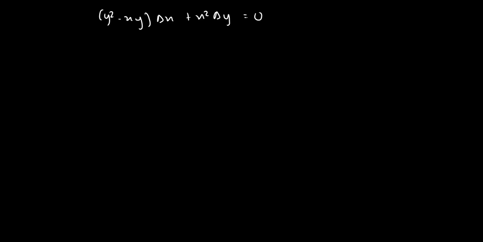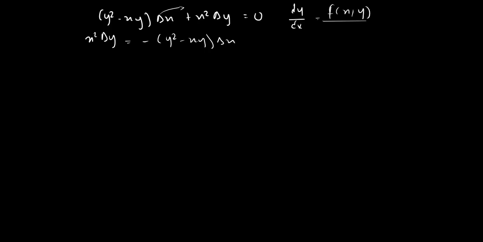So one thing that we can do is just take this dx to the other side first. Doing that, we're going to have x squared dy is equal to negative y squared minus xy dx. Now what we're going to do is divide both sides by dx and divide both sides by x squared. Don't forget the form that we are looking for is dy/dx is equal to f(x,y) over theta(x,y). So dy over dx has to be there first. To do that, we just have to divide both sides by dx. So we divide both sides by dx and divide both sides by x squared, so that we eliminate this x squared that is here.